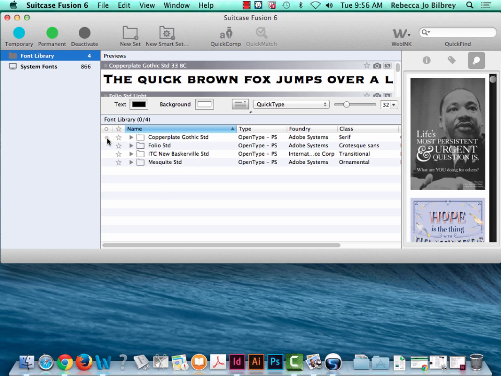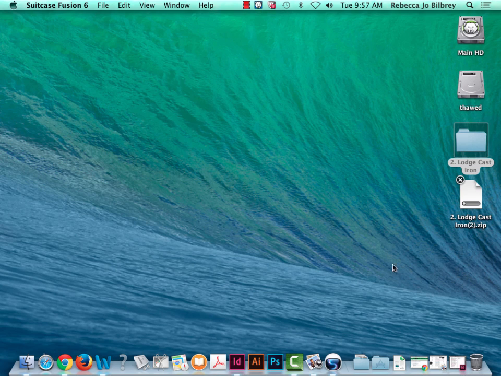To activate these fonts, you click to the left of the little star. There's an empty space. You can see there's a little circle above it. You click on each one of those, and now these fonts are actually activated, and the software should be able to access them. Until you activate them, they are not accessible. Loading them isn't enough, but these are now active. They're active temporarily for now, but that's fine.